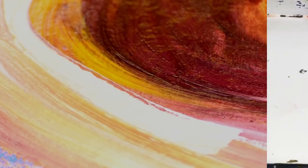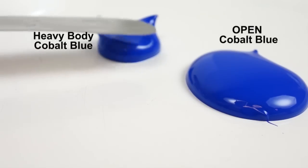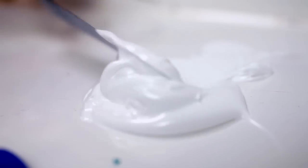If there are certain colors that you regularly use on your palette for blending, try adding the matching color in OPEN. Here is some cobalt blue and titanium white on a palette in both heavy body and OPEN acrylics. The important thing to remember when you mix these two types of paints is that the resulting mixture will dry faster or slower depending on the ratio of heavy body to OPEN. The more OPEN you use, the slower it will dry.